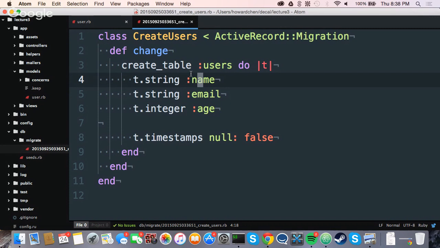If you look at this, it says create_table :users. What it means is, whatever database I'm looking at, I want to create a new table. And within that table, I'm going to have a string column called name, another string column called email, and one integer column called age, and also timestamp columns, where what's passed is null: false. It's an options hash. It's basically saying within our database, we will prevent it from having null values.